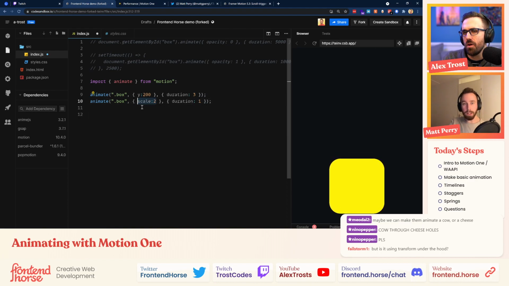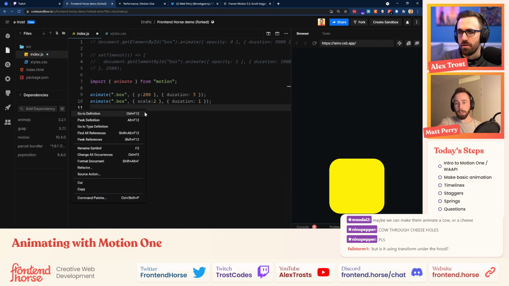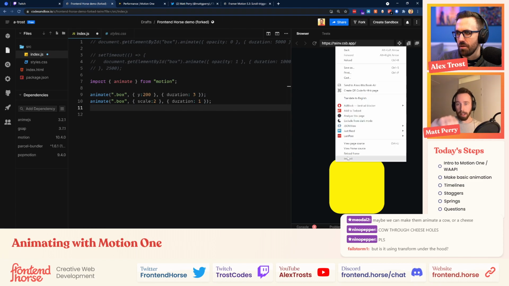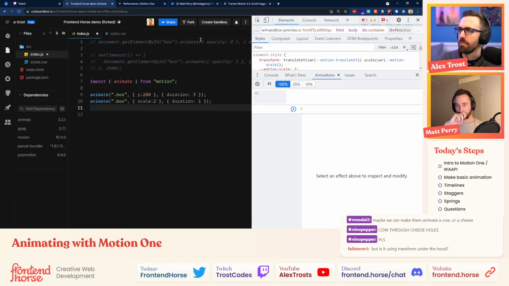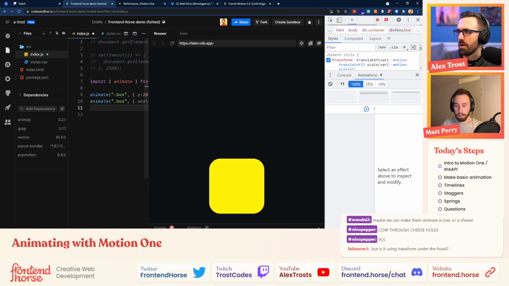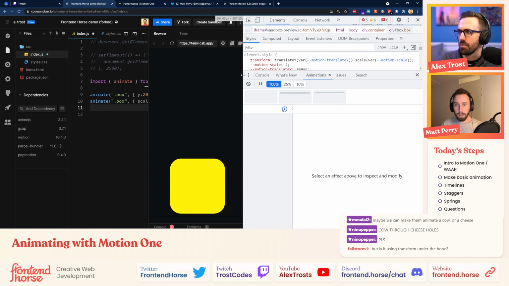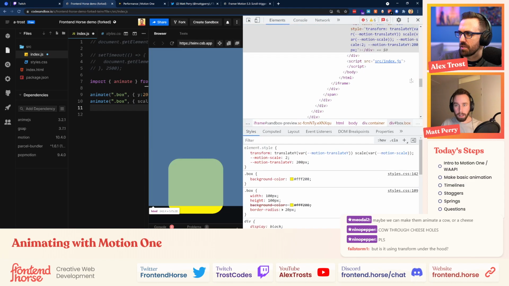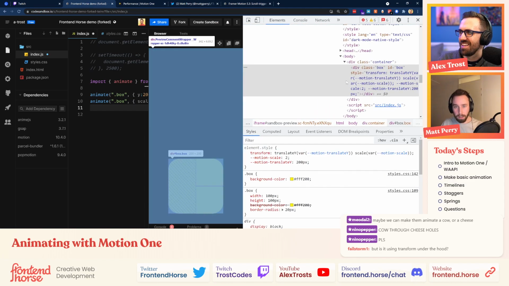And the way we actually pull that off is if you right click. Are you on Chrome? Yeah. So if you right click on the box and inspect it. I don't know why it overlaps that window. It doesn't resize. That's interesting. Okay, so what am I looking at? Closing out the animations tab. Okay, so you've got this transform. Yeah, there you go. CSS custom properties. Yeah, exactly.